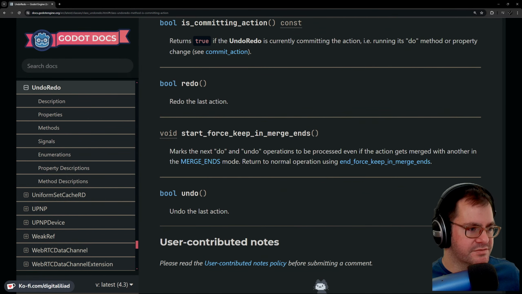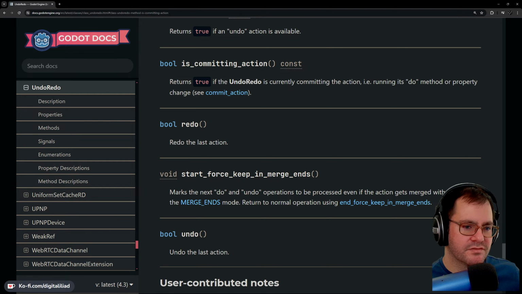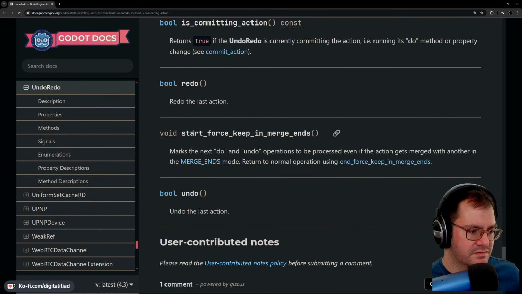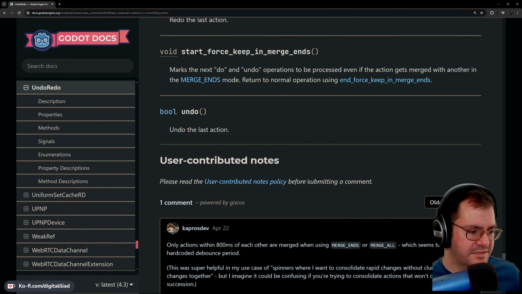Is committing action is interesting. We can see if we're undoing and redoing something. I'm unclear about the merging.